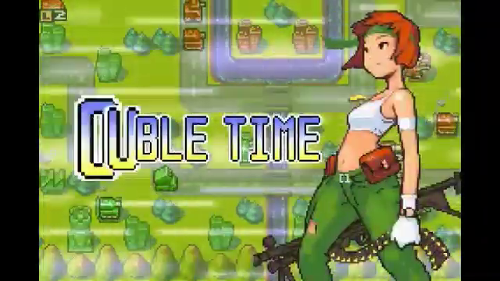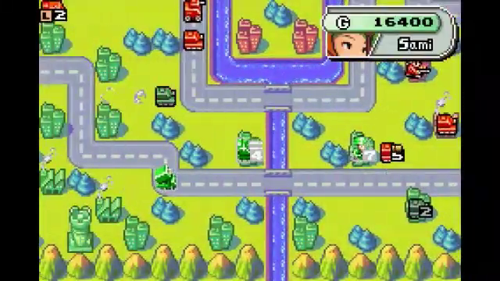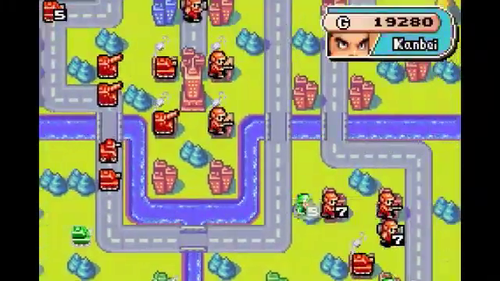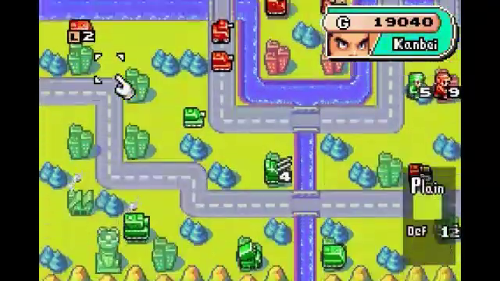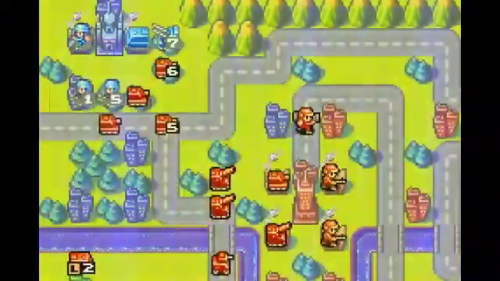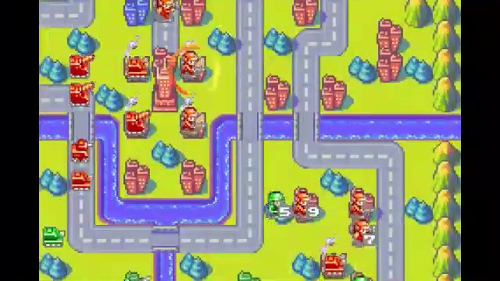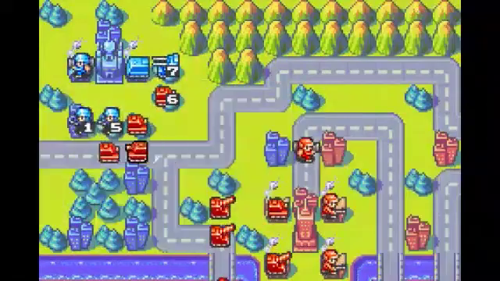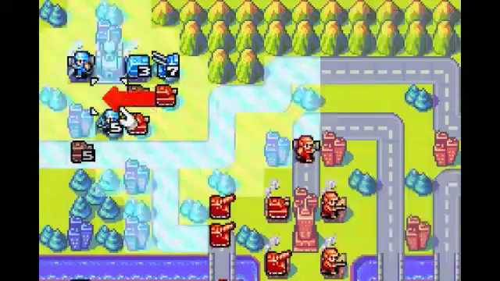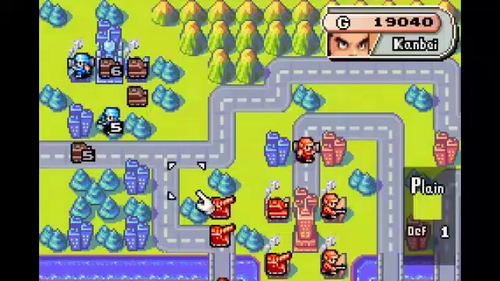Wow, already another double time. Only 3 units are really affected by it, though. Oh, a medium tank. Another medium tank. Alright, let's go for the CO power. I think I should probably prioritize getting her bases blocked, so she can't build more.